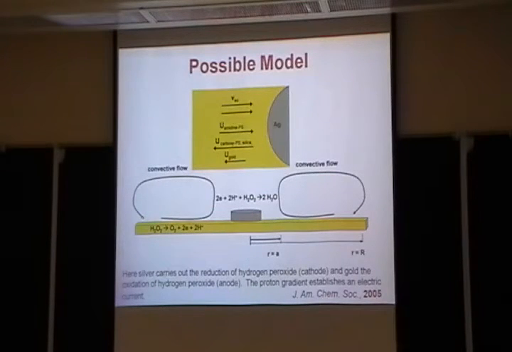Remember, the metals have negative zeta potential. So in the double layer, you have the positively charged protons, and so the protons and the associated water being dragged in. This is electroosmosis. So there's a net flow towards the silver. And that's why particles will come from long distances towards the silver.